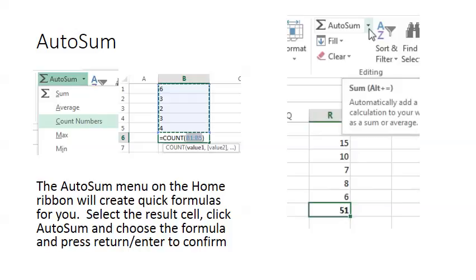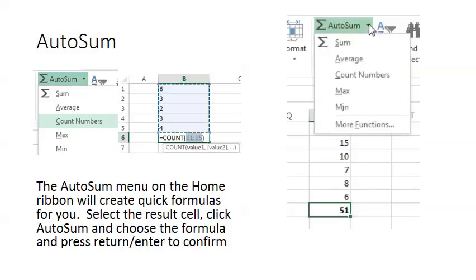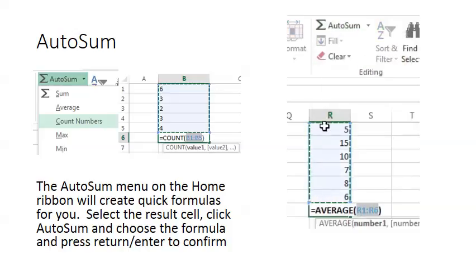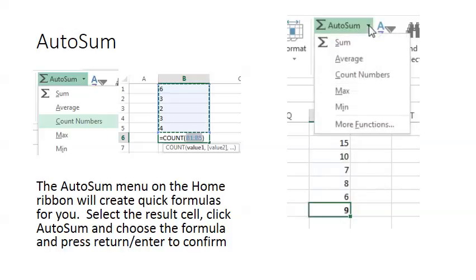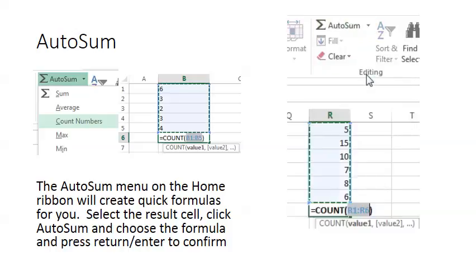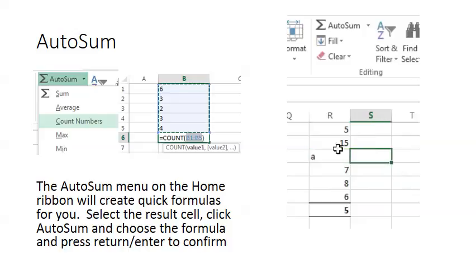We can also choose a couple of other functions from this drop down arrow next to the word Autosum. Here is average. Again, Excel detects the likely range, average, and press return. Our average value is 9. We can choose to count the numbers in the set. So out of a set of 6 values, we are receiving, if I press return, 6 numbers. Okay, if I replace the number 10 there with an A character, we now only have 5 numbers in our set. It counts the numbers only, not the letters.